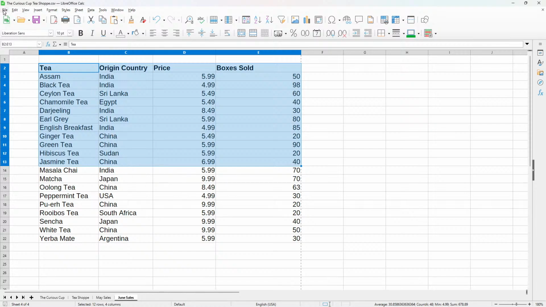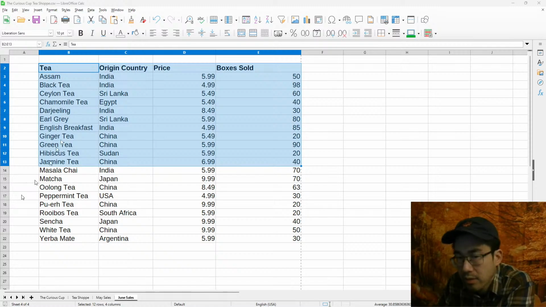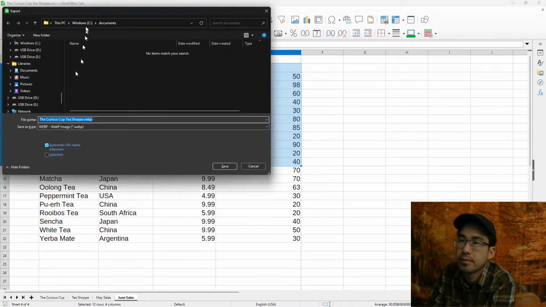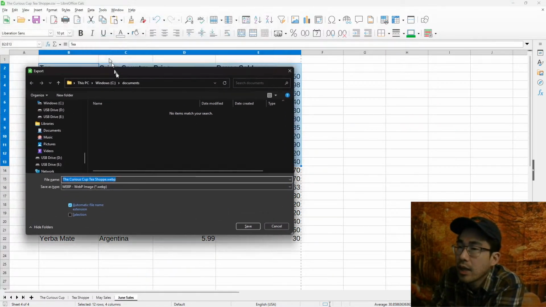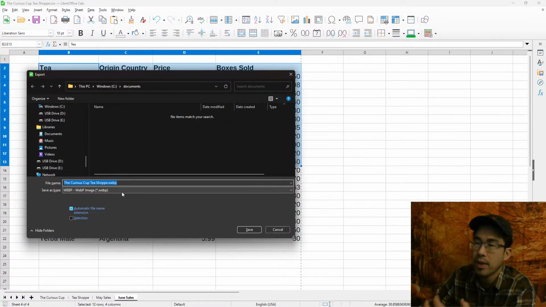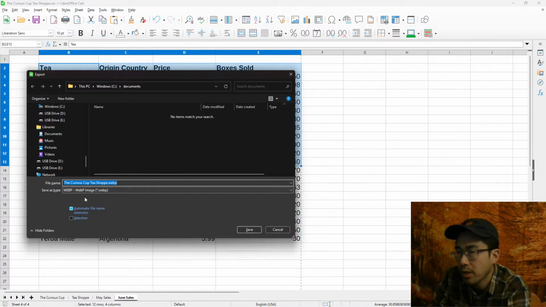So we can go to File and then Export. Then here it actually gives us a default file type of WebP image. WebP is pretty good.